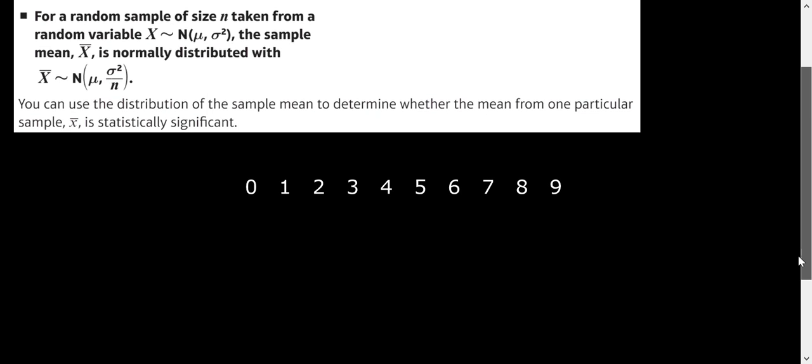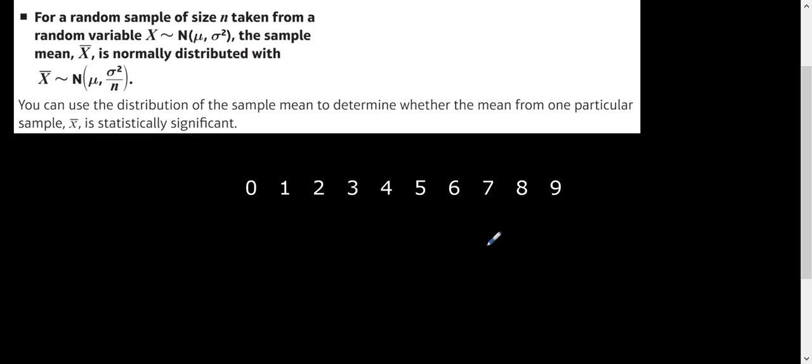Well, I'm going to start just by thinking about a little experiment. We have the numbers from 0 to 9, and people are asked to randomly select numbers and just record what they've got. So if I start by saying a sample size of 3, people are asked to select 3 numbers at random from this 0 to 9. And I'm just going to have a look at what the mean could actually be. So say you picked 0, 1, and 2. The mean of 0, 1, and 2 is 1.